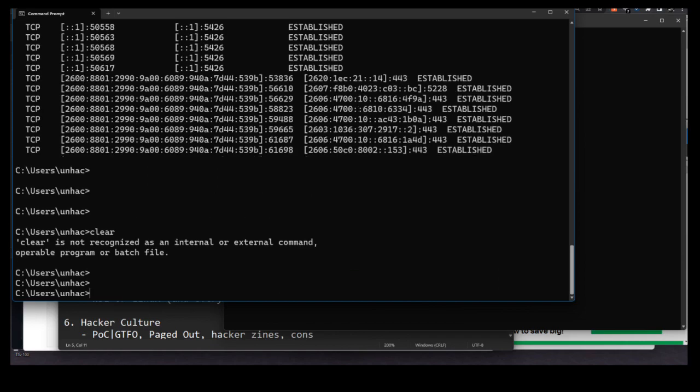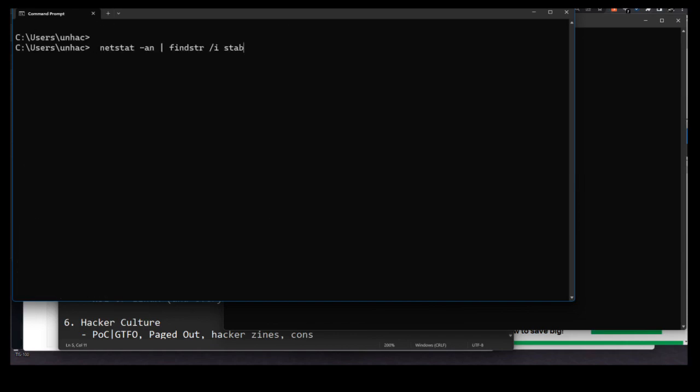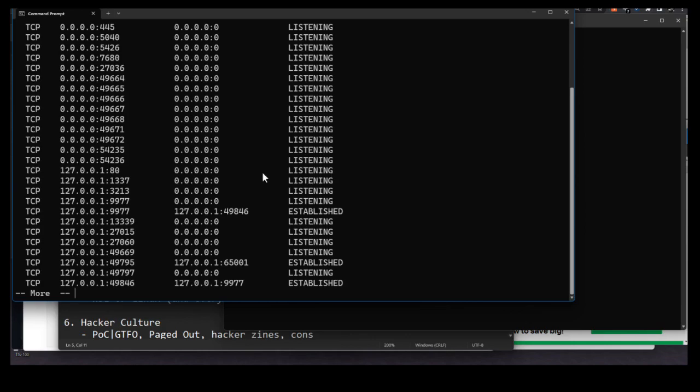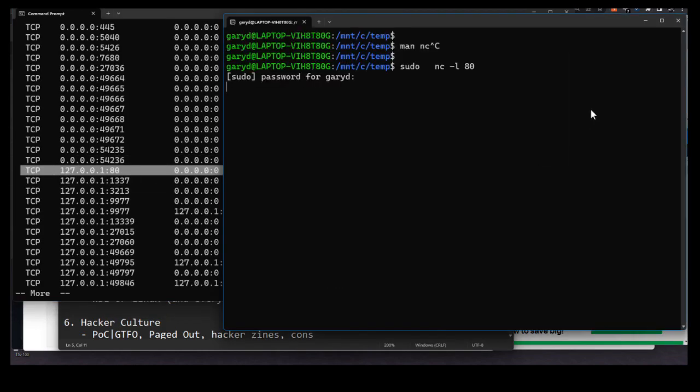So when we were looking at those sockets before, I told you it was waiting for connections where it says listening, right? So it's listening for a connection. And we noted it wasn't listening on port 80, but look, now it is listening on port 80, right? Why is it listening on port 80? Because I'm using netcat, the low-level TCP client, right now to listen on port 80. It's not saying much. Netcat is not very verbose, right? But it is doing the thing that I told it to do.